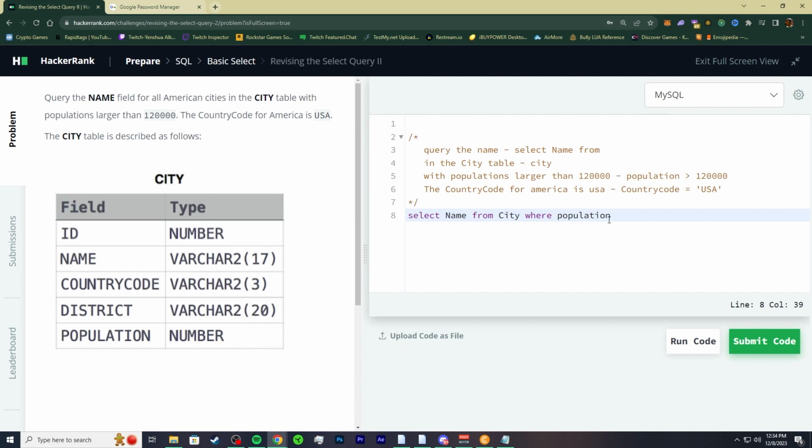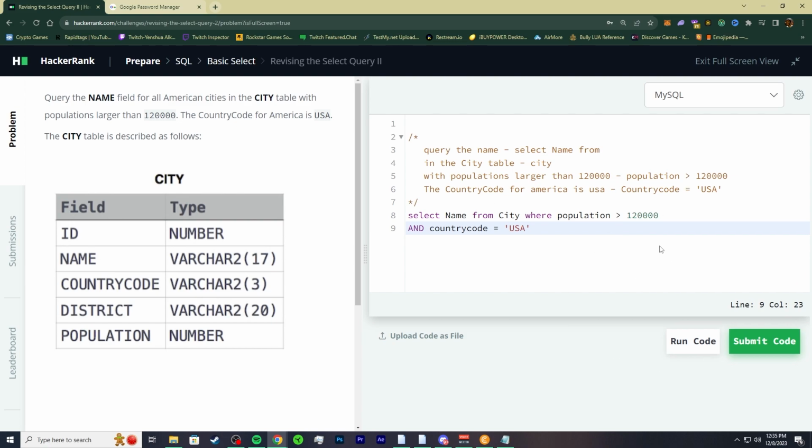I'm just knocking out these videos. You can use the like clause as well, but right now I'm using where population is more than 120,000. And I'll break this down to an AND. We're including this in this executable SQL for a country code that is equal to USA, right?